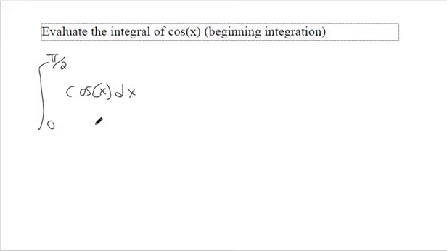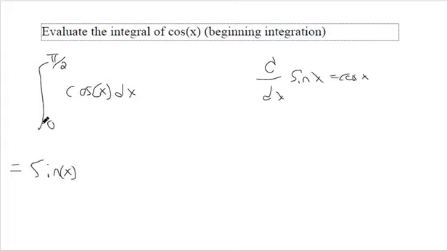And the antiderivative is just a function such that if you were to take its derivative, it'd turn back into this function. So we want to think of a function so that its derivative equals cosine of x. Look, we know the derivative of sine of x equals cosine of x, so that must be our antiderivative. The antiderivative of cosine of x is sine of x. Okay, so I know it still seems weird, so hang in there.